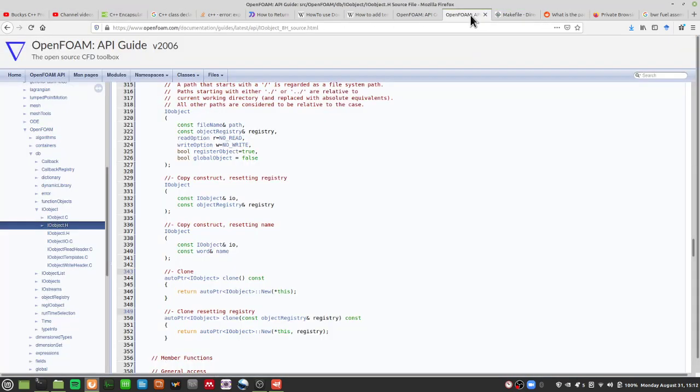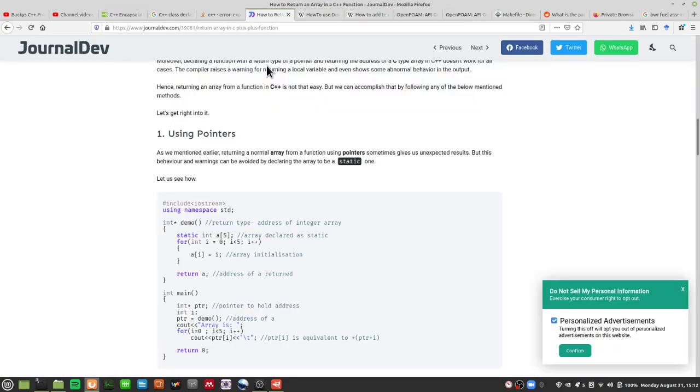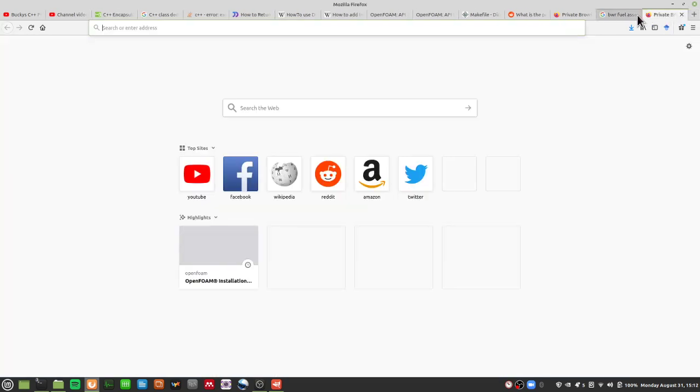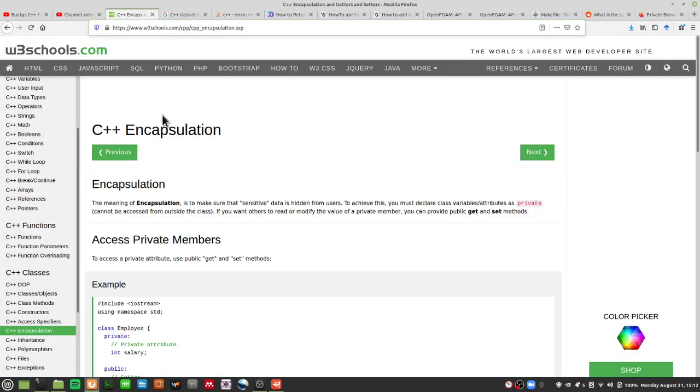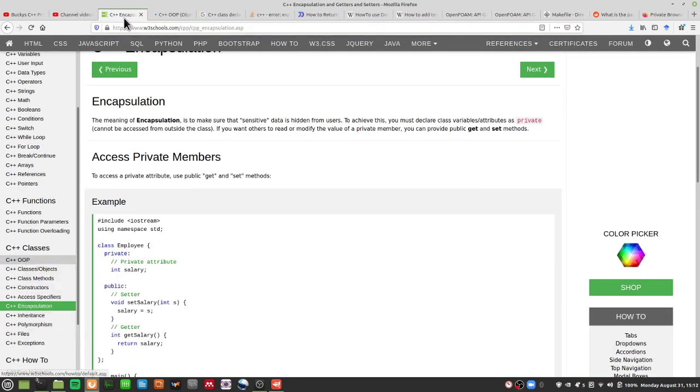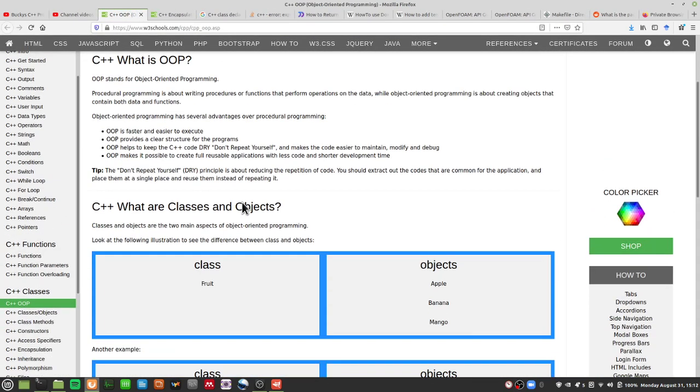Okay, let me give you a way. I guess this W3Schools actually has it. Object-oriented programming. These are the basic things.